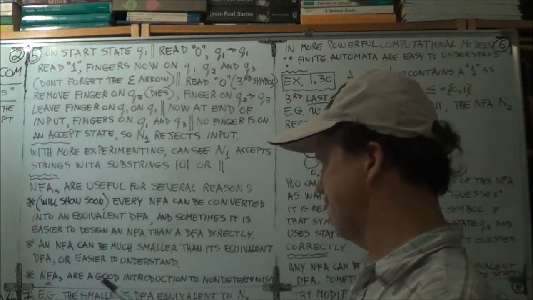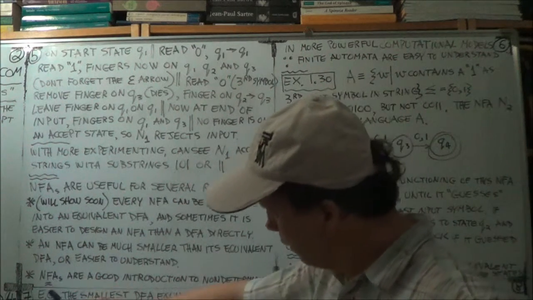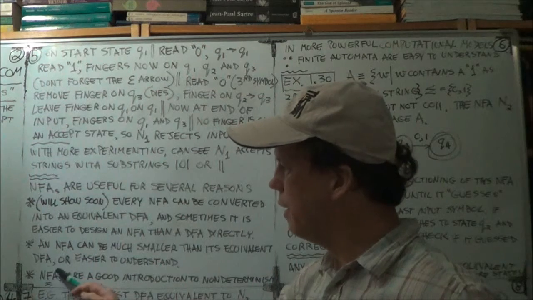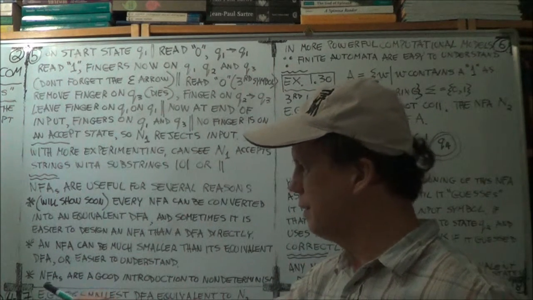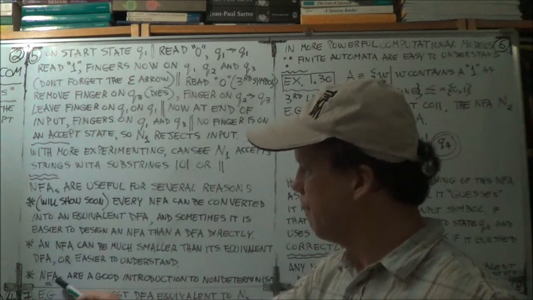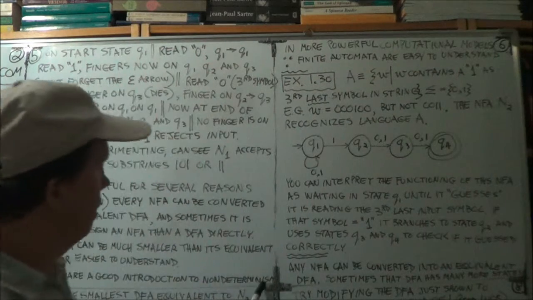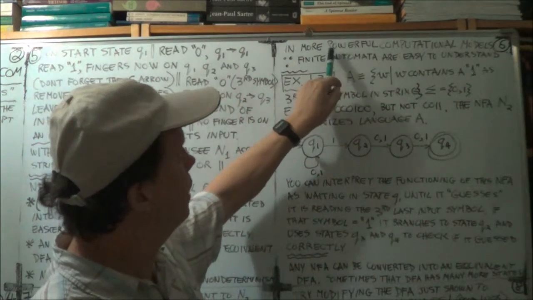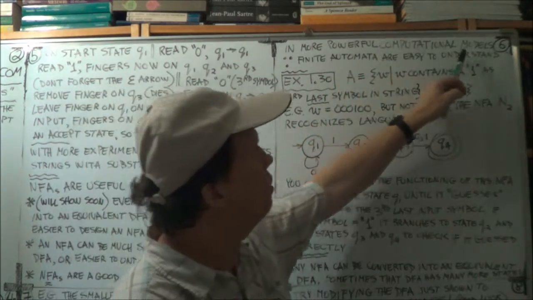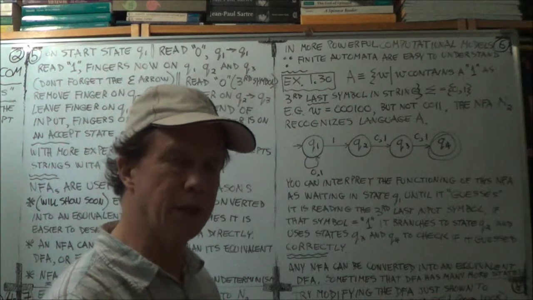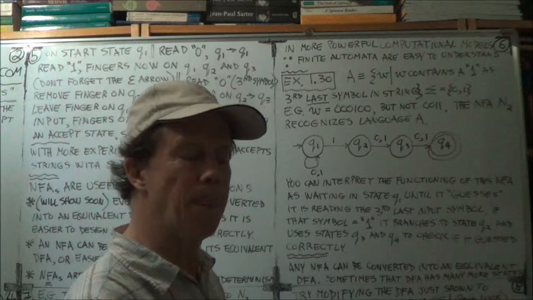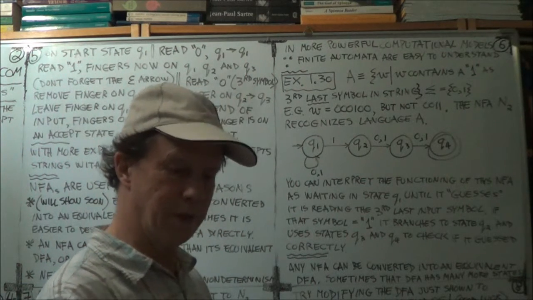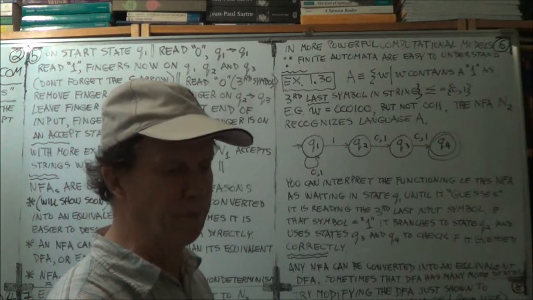And another one here. I put two little wiggles under here to emphasize the F, finite. Thinking about non-deterministic finite automata is a good introduction to non-determinism because they're finite, they're easier to understand. Now later in the text we will get into more powerful computational models than just finite automata. We will get into Turing machines and stuff like that, which use a different model of computation. For a start, they're not finite. They can be infinite.